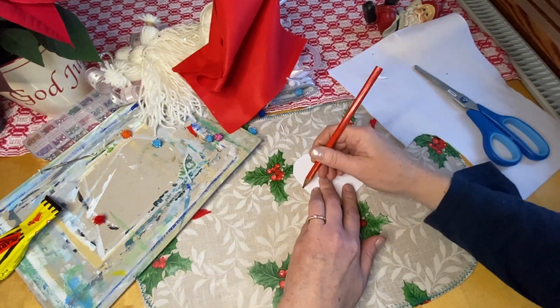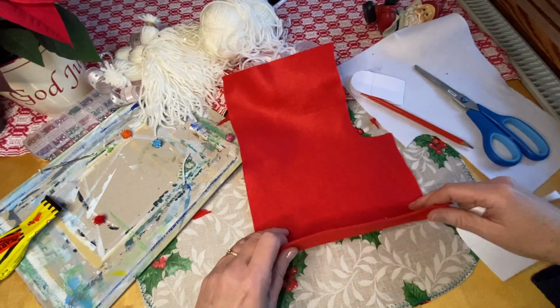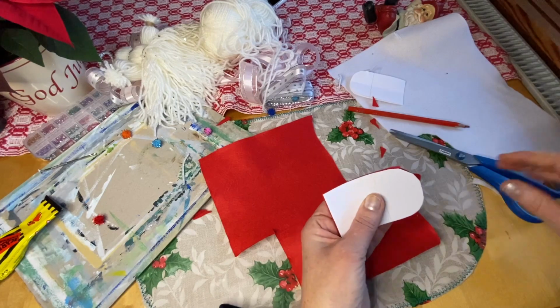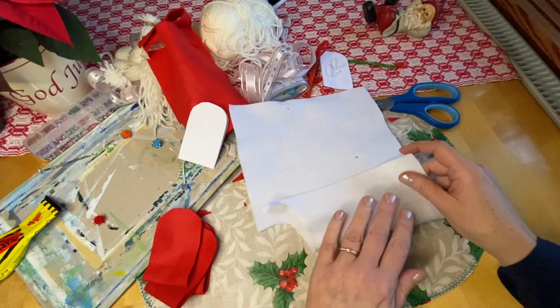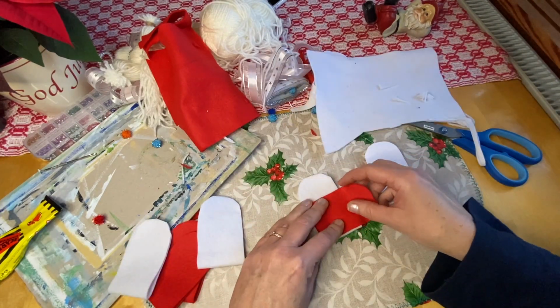So the heart was a really tricky one to do. I've never been able to do them before, so I am very happy I got some help from my mama to do those. She's really good at those things and remembers stuff from school, and I can remember I was never able to do these hearts at school. I always got somebody else to make them for me.